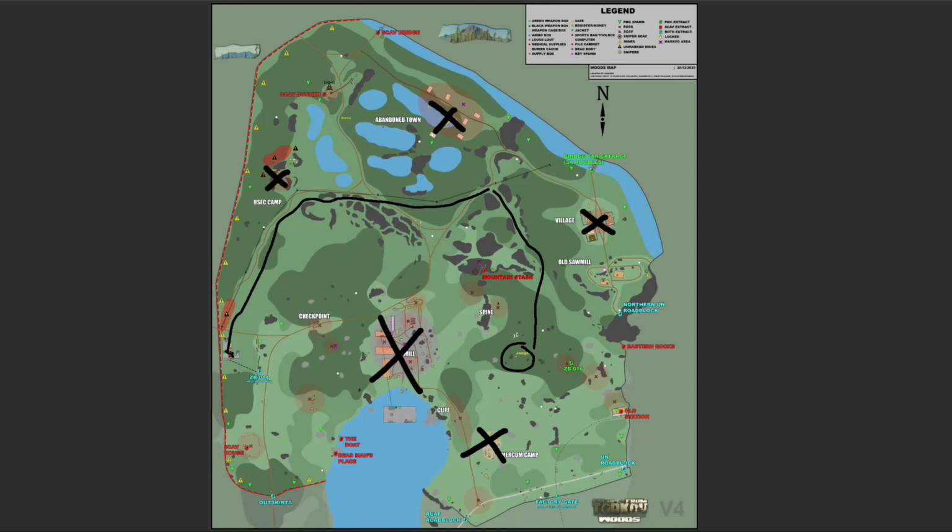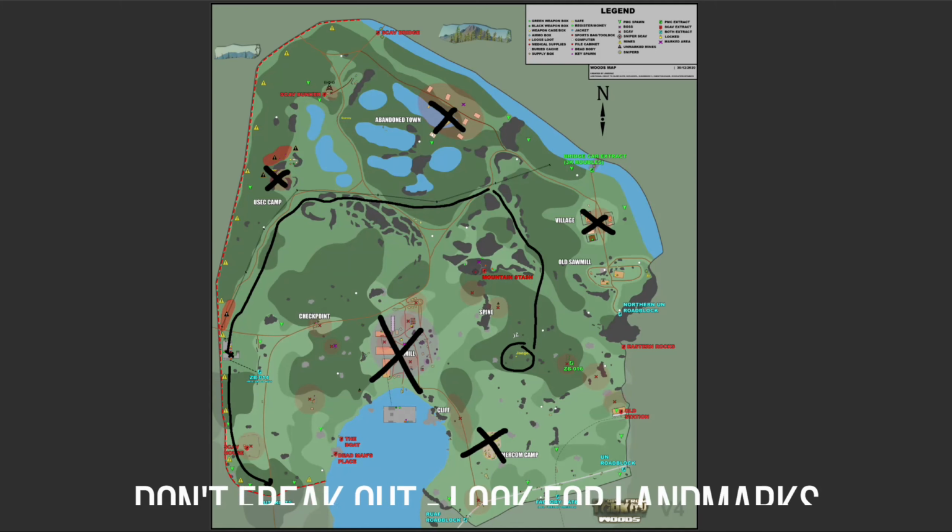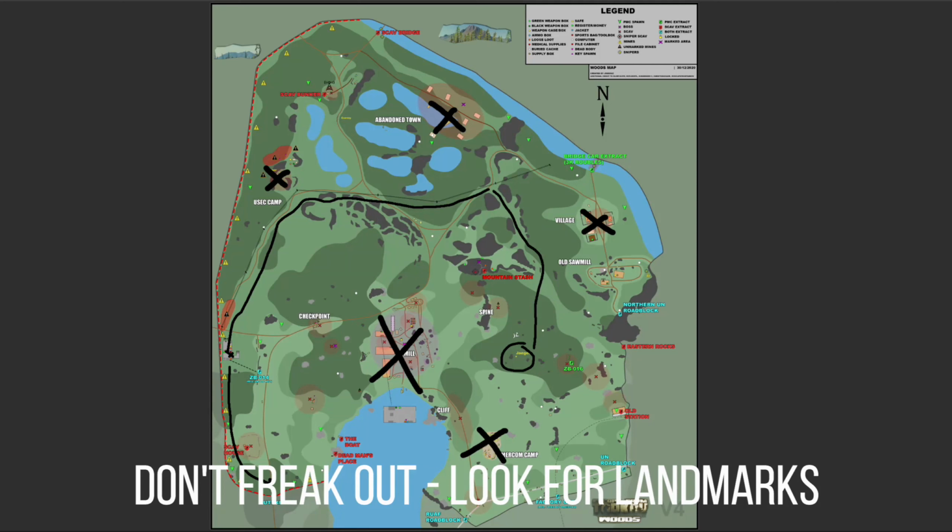And if you're taking this route that I just suggested, or a similar kind of off the beaten path route on Woods, you're probably going to get lost at some point, which leads us to our next tip. Don't freak out. It's going to happen. You're going to get turned around, especially if you don't have your compass yet. Just take a step back, try to see around you what kind of landmarks there are.